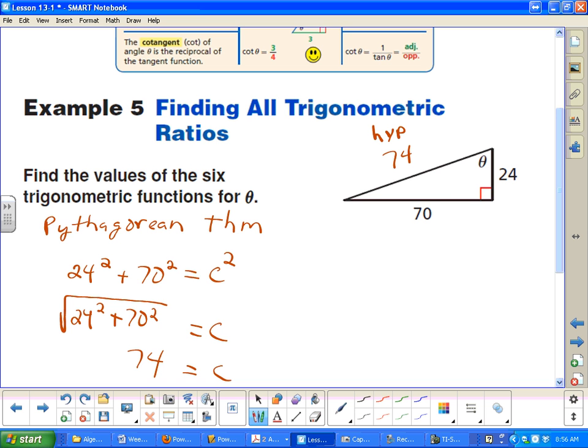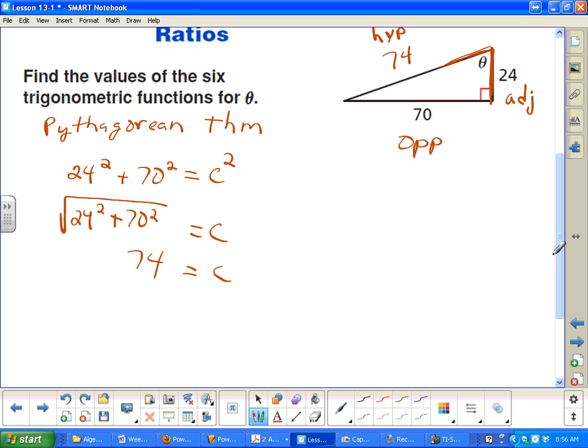Okay, Michelle, which one is the opposite then? 24 or 70? Is 24 across from the angle, or does it help make the angle? Okay. All right. Well, I'm asking to help you. Okay. All right. 70 is the opposite. Okay. It's across from the angle. 24. Okay. And here's the thing. What two sides make that angle? Okay. The adjacent side always forms the angle with the hypotenuse. Always happens that way.